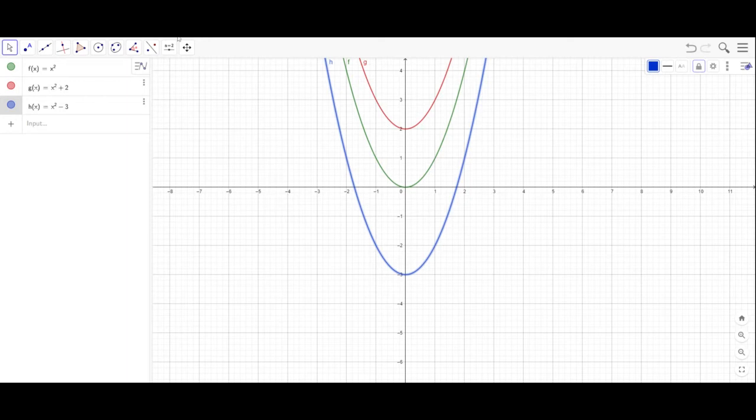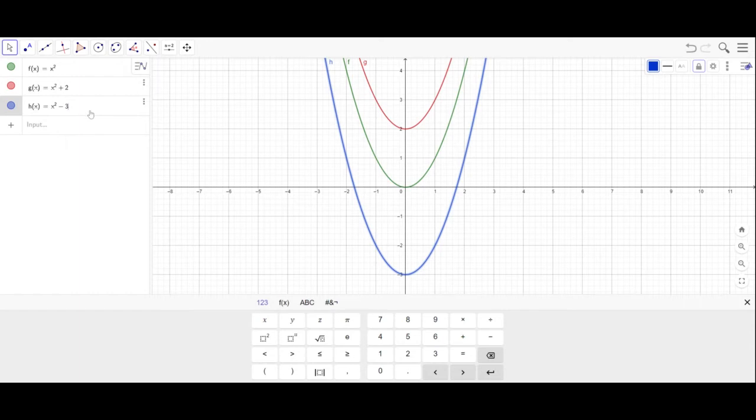So this is the normal addition and subtraction we know. So what do I mean by inside the function and outside the function? Okay. So let me show you what inside the function looks like. Let me turn this one off. Let's start with that one. So this function right here is actually x squared. So if I want to add to it inside the function, that means I want it to be x plus 2 in here. I didn't do the plus.